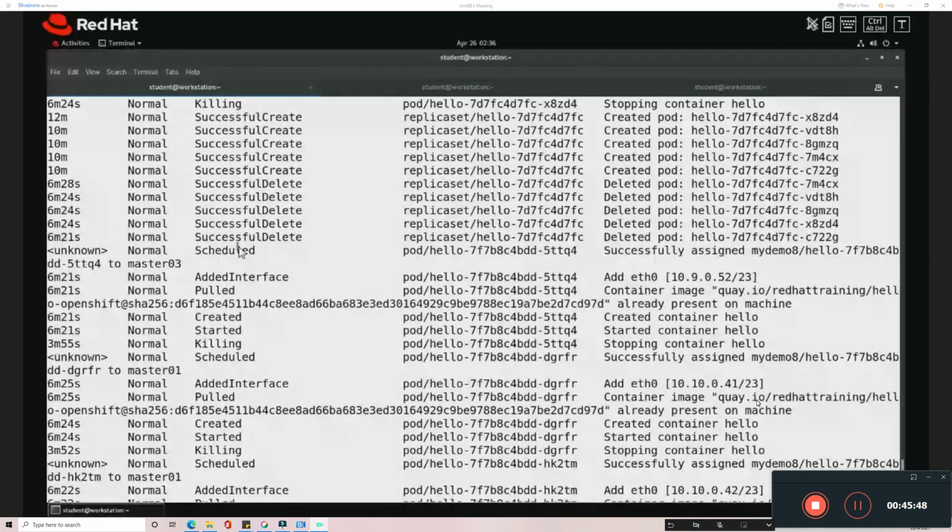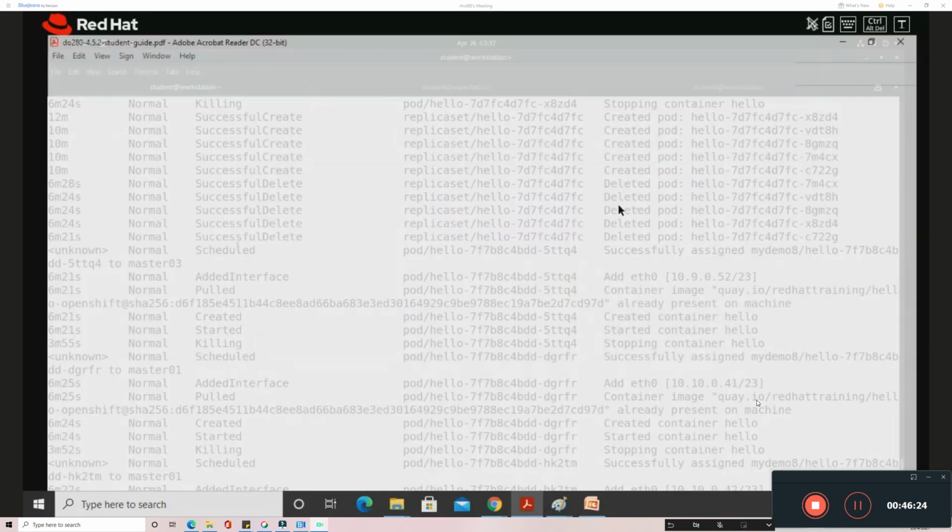So it is always going to look for the node selector. If the node selector is not there, then it is free to choose any node to deploy the application. But if you mention the node selector, it is always going to wait for that node. If the node is not there, it is not going to deploy, even though I may have space on other nodes, since the node selector condition takes priority. It's going to keep waiting for that node to come up, so that the application gets deployed in that particular node. So with that, we complete this session.